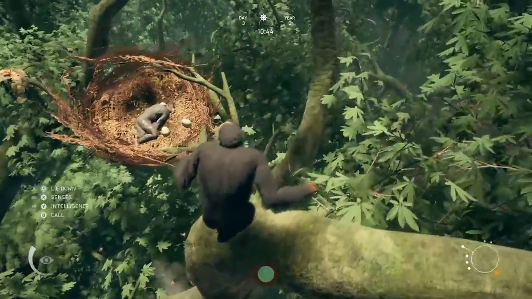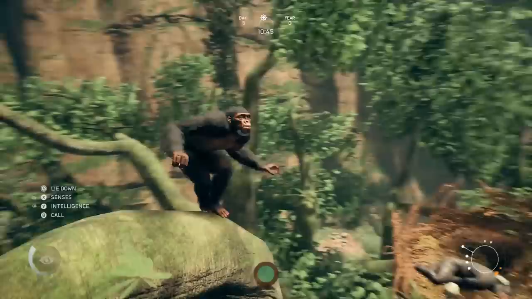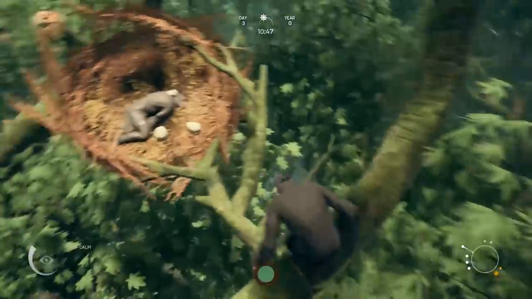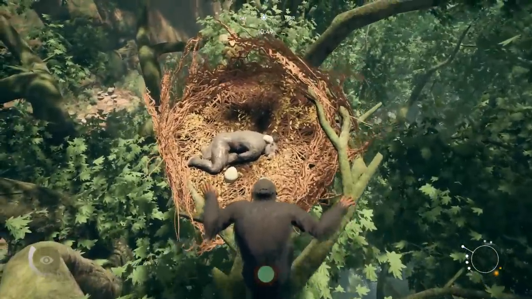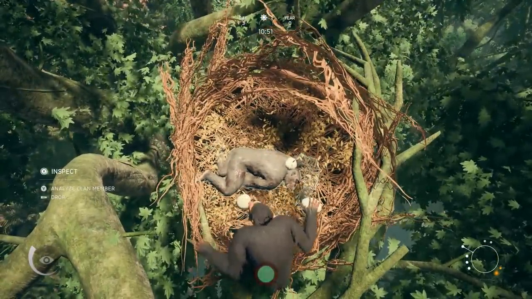Oh, from the cutscene. Uh-oh. Okay, look around. We probably shouldn't be down in this. We're getting attacked by Big Bird. Okay. Can I do anything here? Grab. Oh, I can grab the eggs.